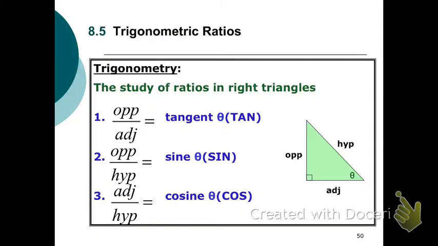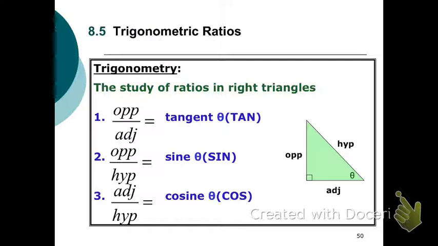So if this is your angle right here, then the opposite side is the side opposite the angle. The adjacent side is the side that is included with the angle but is not the longest side, okay? Because the hypotenuse gets to be the longest side. So you first look at any right triangle and you're talking about a certain angle, you want to identify what's opposite, what's adjacent, what's hypotenuse, okay? So the tangent of an angle is equal to the opposite over the adjacent.